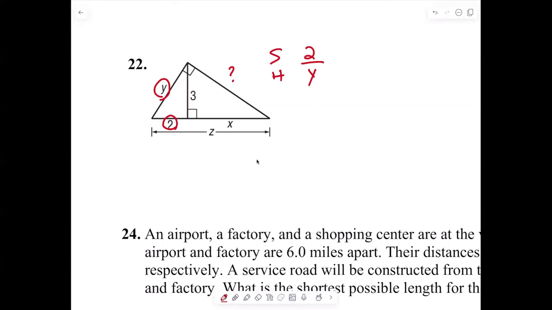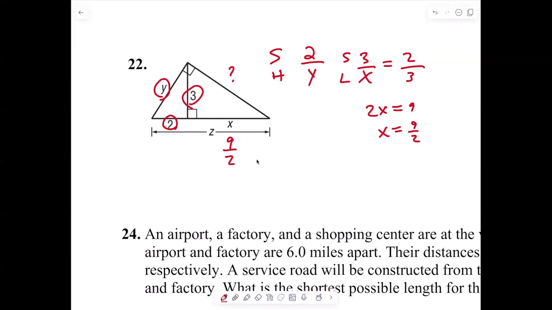Does everybody agree? So now I'm going to say 3 over x. I'm just randomly picking 3 over x. 3 is the short leg and x is the long leg. Short leg, long leg. 2x equals 9. X equals 9 halves. So right here, x now is equal to 9 over 2. So you might want to come down here and say x is just 9 over 2. Everybody with me?